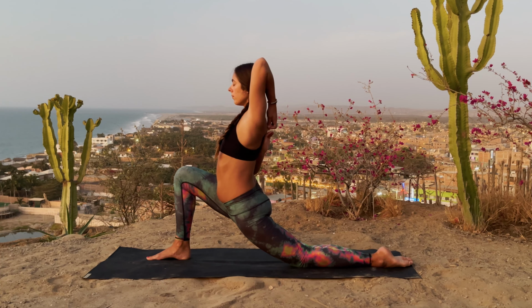We'll slowly make our way to a seated position here. Comfortable meditation posture. The legs are crossed. You could also be kneeling here. Place the hands on top of the knees.